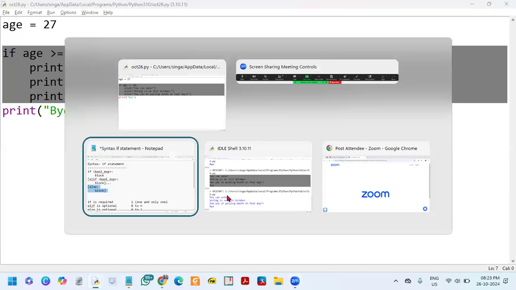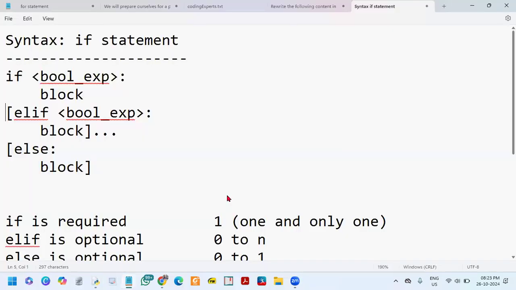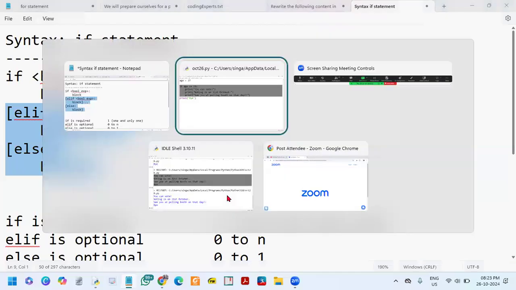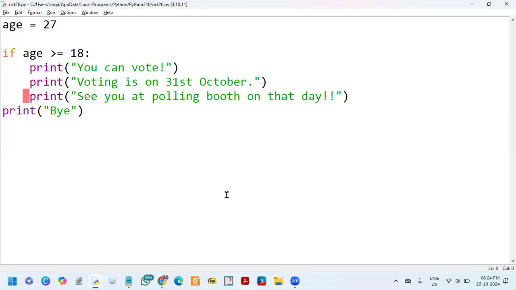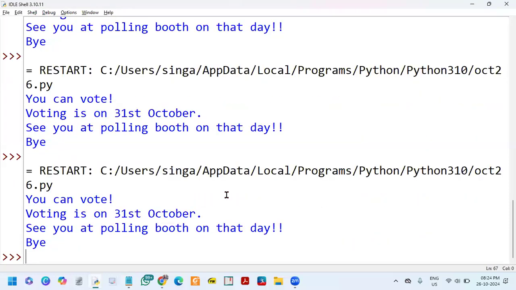Why didn't we write the elif clause and else clause? Because I thought we don't need them now. And because the elif clause and else clause are optional, we are able to ignore them. They are optional and we don't need them, so we didn't write them. That's very simple.